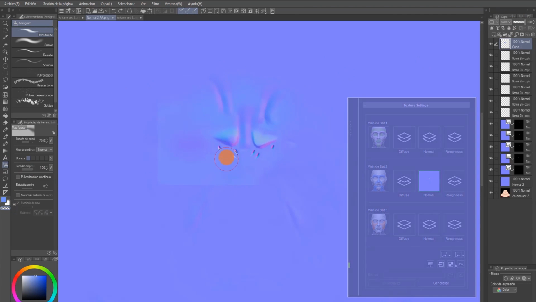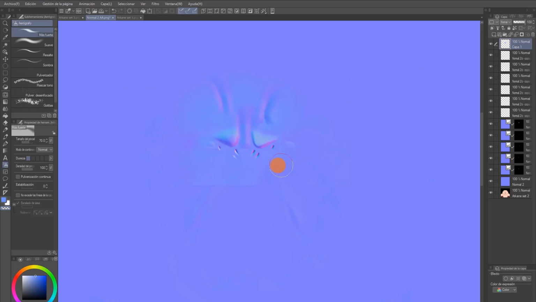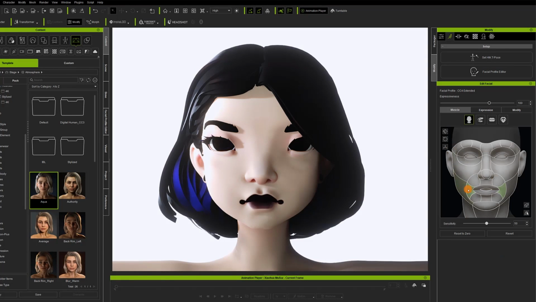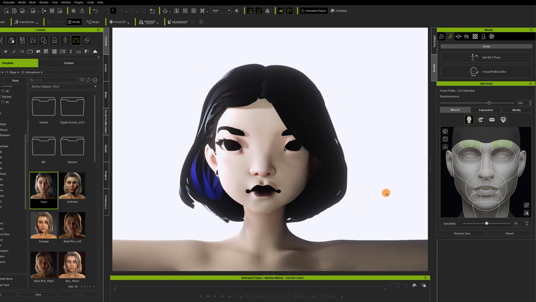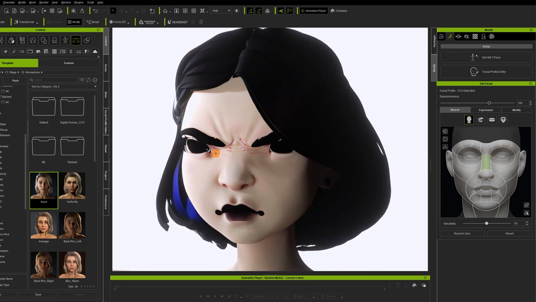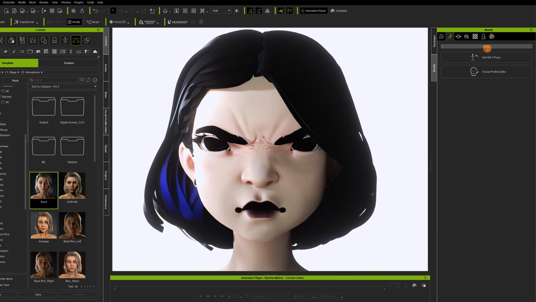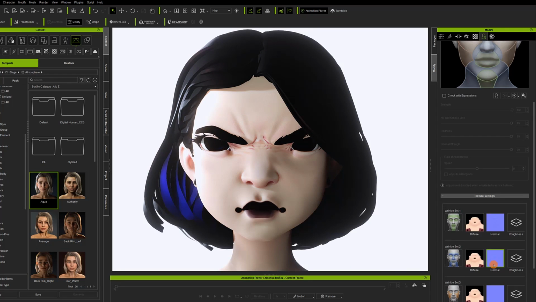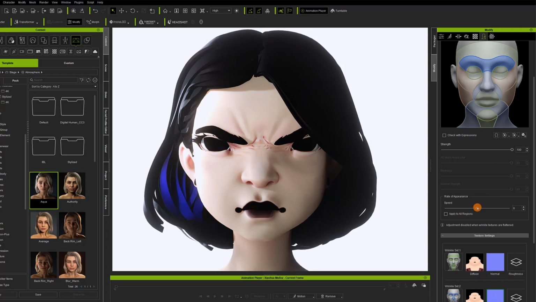Ideally, you should have several normal maps at hand to choose the shapes that best suit your template, which in this case is the fuzzy map. Keep in mind that, given the way the normal map works, you cannot flip or rotate the shapes of the wrinkles, as the result will not be good. Instead, try to deform them slightly to make them fit, and check the result inside Character Creator to make sure it looks good. As you can see, the result is as excellent as the professional Reallusion dynamic wrinkles we used.